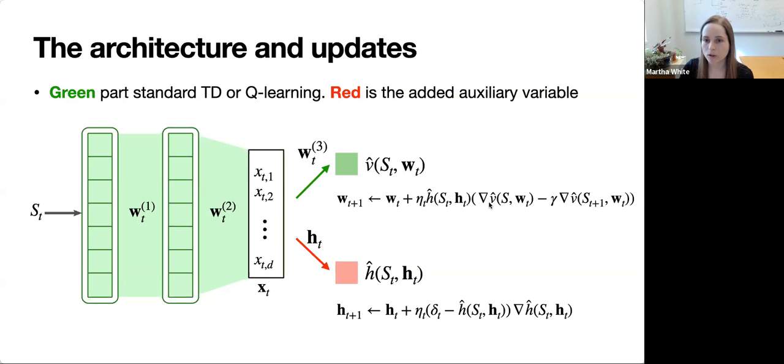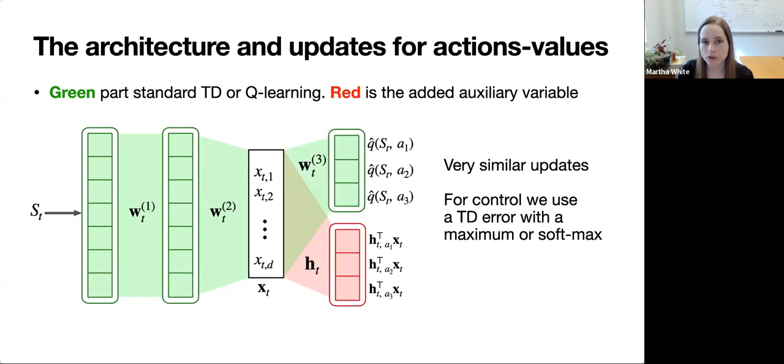And the update for W no longer looks like the TD update anymore. There's not a delta times the gradient of V. Rather, it has this form that I just showed you. It takes our current estimate H and multiplies it by this gradient of our delta. So it's actually a very simple thing to implement. The updates change a little bit and we have an extra head on our network. The same thing would also be true for the action value setting. Just now we would have to have different estimates for each action as well. And the same is true for the H. H would also have to be a function of states and actions. We'd output a different estimate for the expected TD error given a state and an action.